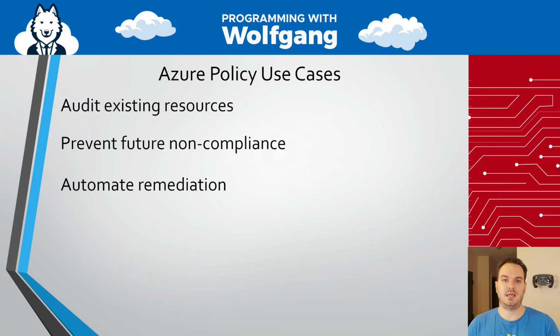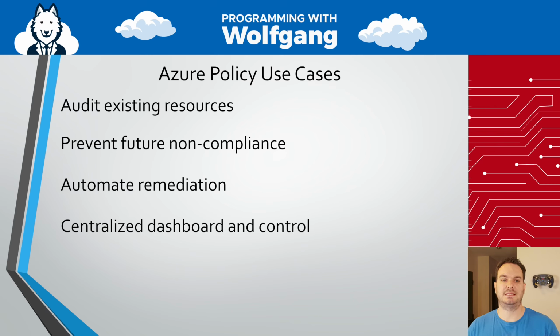This also leads to another great feature, that it can automate the remediation of non-compliant resources. This does not work for all policies, but where I've seen it most commonly is if you have a policy that enforces certain tags on your resources. This could be, for example, who is the owner, what is the cost center, or what project does this resource belong to. If a resource doesn't have these tags, then the remediation task can automatically apply this tag. Therefore, you will be compliant without the developers having to do anything.